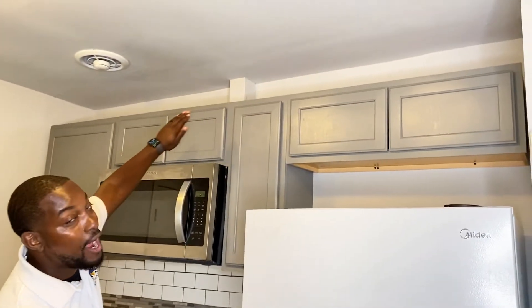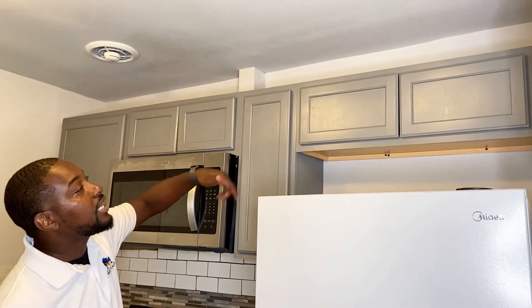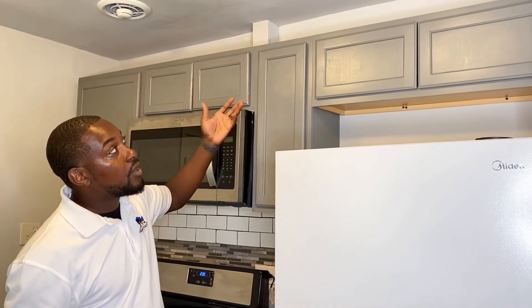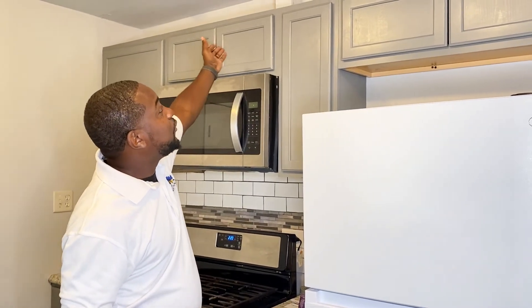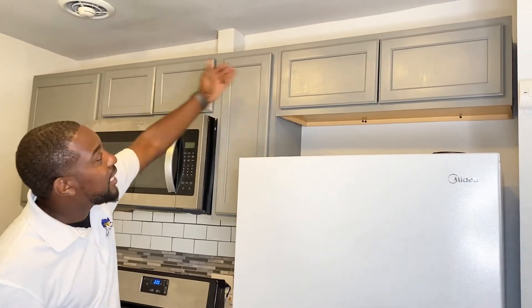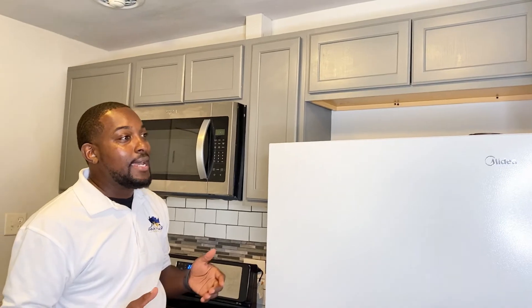Reason number four why we think this house won't sell — it's going to be the drywall job, especially inside the kitchen. We can easily tell that the drywall was not laid properly. This looked like it was a rush job. Because as we know with drywall, you got to put the drywall up, you got to mud it, you got to wait for it to dry, and if you don't wait or don't spread it out evenly, it's going to look like this. This looks like when people say, 'Oh, my brother does this or my uncle does this' — this is the type of job that they're talking about. When they say, 'Just give me a six pack' — this is what you're going to end up getting for that six pack.